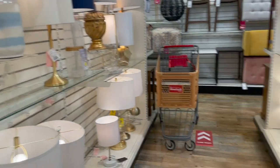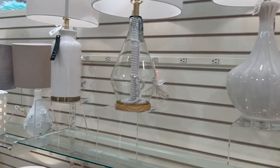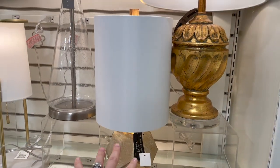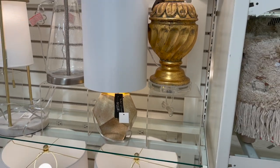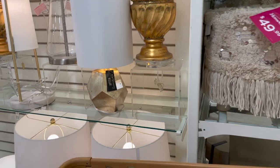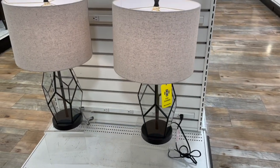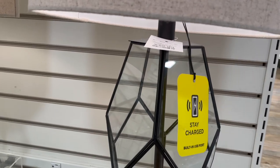Coming into the lighting section — you can find the most unique lighting here and not for very much. This is also where we got our side table lamps. I love this marble look with a modern square lampshade, and this mercury gloss or pink vintage gloss lamp with a white shade — I like that they come with lampshades so you don't have to figure it out. They have a ton of nautical options too. There's a small lamp that would be a perfect statement piece on a shelf in our playroom. Also love these farmhouse-style lamps with a built-in USB port — oatmeal shade with a matte black glass base at $50 each.